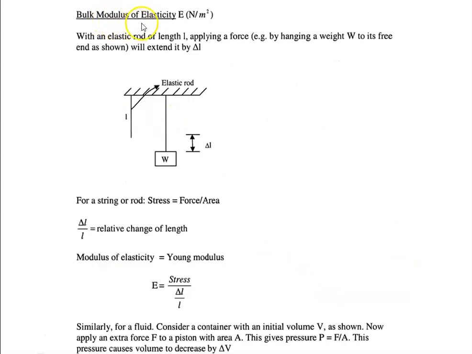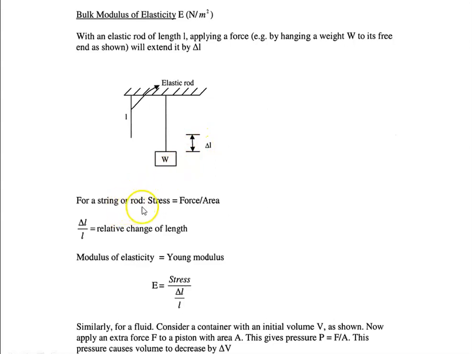Now the other thing is the bulk modulus of elasticity. We can define this as E. Let's say this is an elastic rod, and the length is L. If we put some sort of weight here, this weight W, due to gravity, you see it is an elastic rod, so when you apply some weight here, it will extend. Let's say this extension or increase is delta L. We usually use this Greek symbol delta to express the rate of change. So delta L is actually the change.